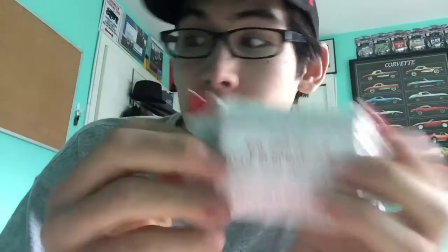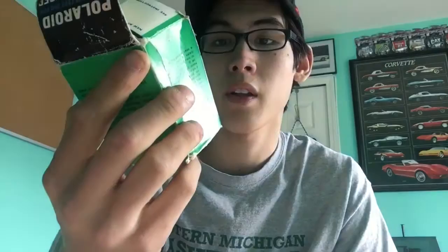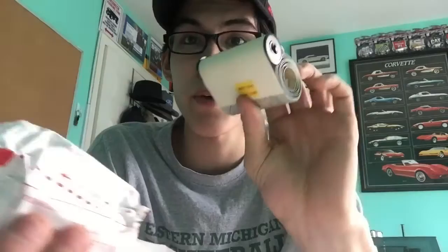Polaroid had Swinger film for their cameras. The Swinger film was different. I'm going to open it up. This is the packaging of Swinger film — it's type 20C film, and on the box it says land film type C for Polaroid Swingers. This is probably the last of the Polaroid Swinger film — legit. I've never seen one of these with my own eyes. Oh, it smells good too. It doesn't look too expired — it's flexing where the chemicals are, so good chances this might work, or be a complete bust.